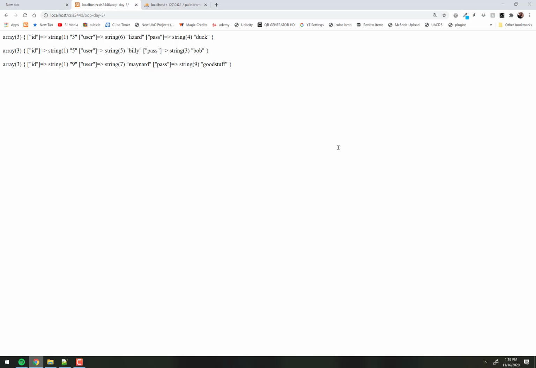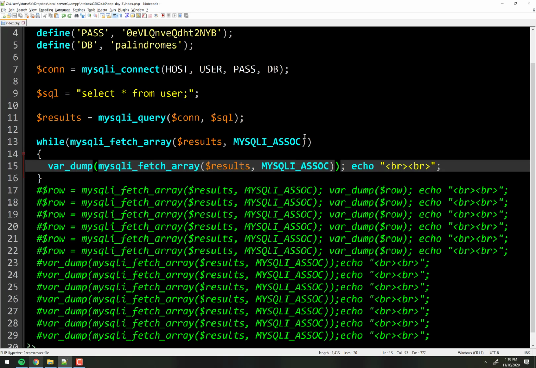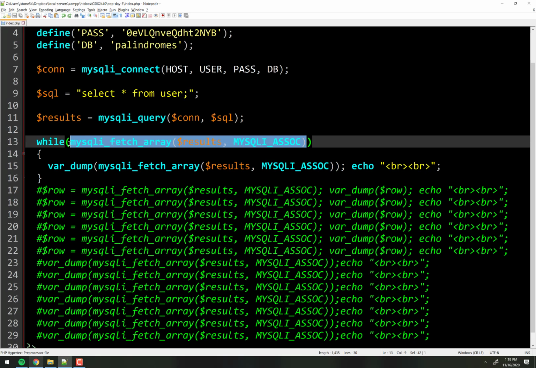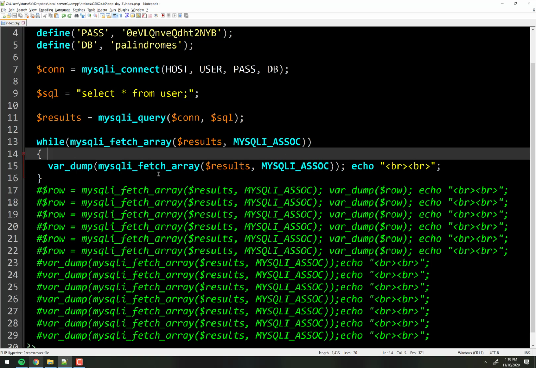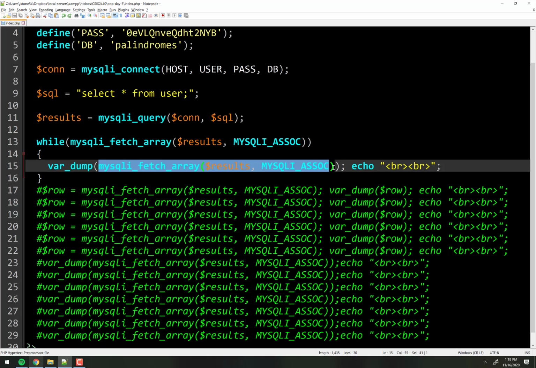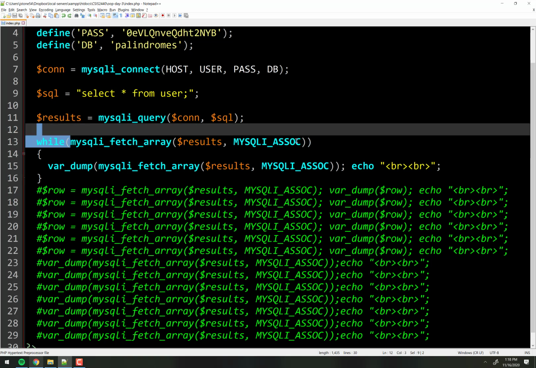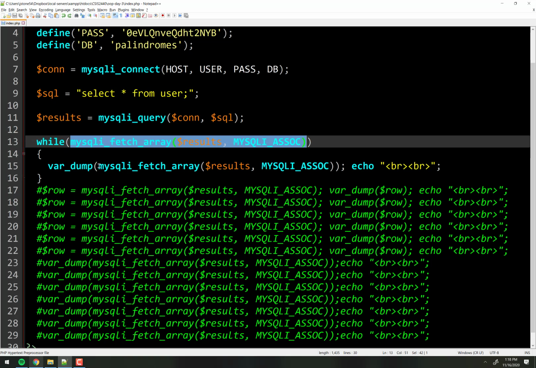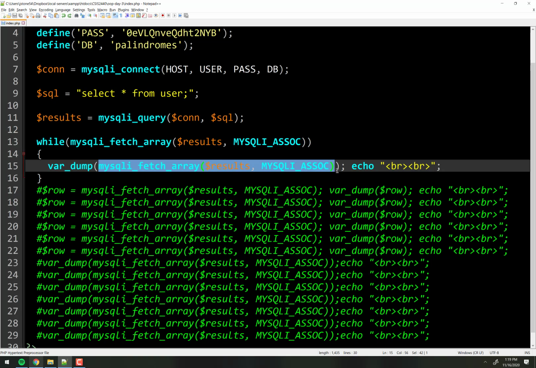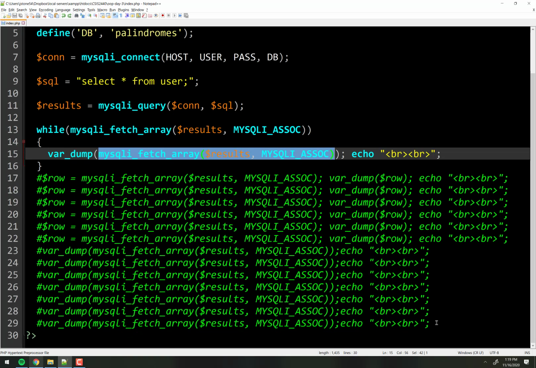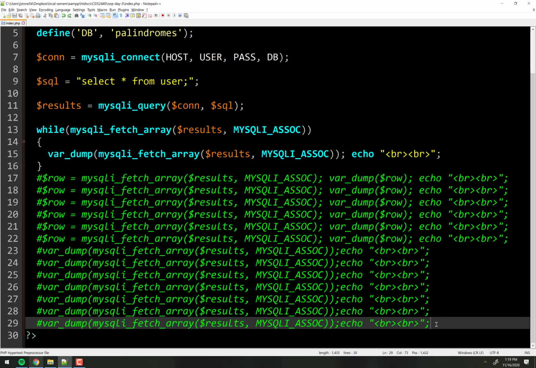Does that make sense? The first time through, it actually did grab Butthead right there. He's the first record. But I didn't echo that out. I didn't print it out. I didn't do anything. And then I ran that again right now, and so it dumps out the second thing. And then it goes here and it grabs the third thing, but I didn't do anything with it. But I ran it again, it grabs the fourth thing, and so on down the line. Okay. Have I beaten a dead horse? Feel all right about this?